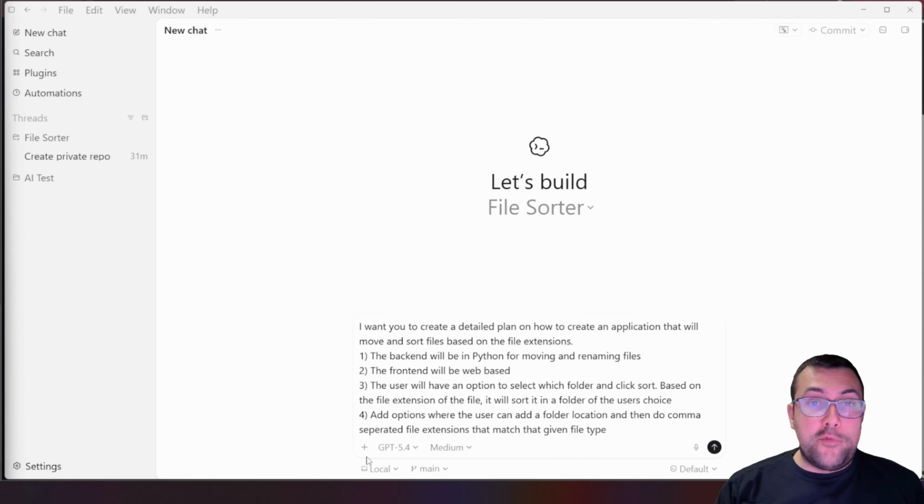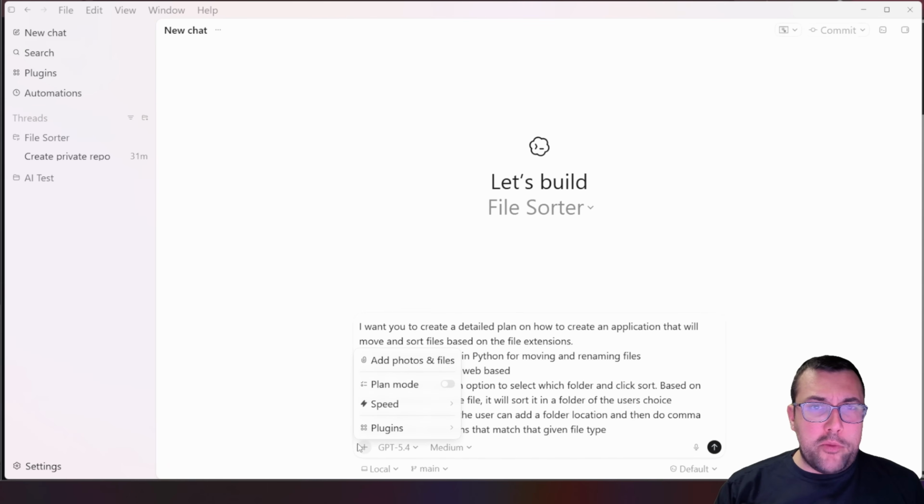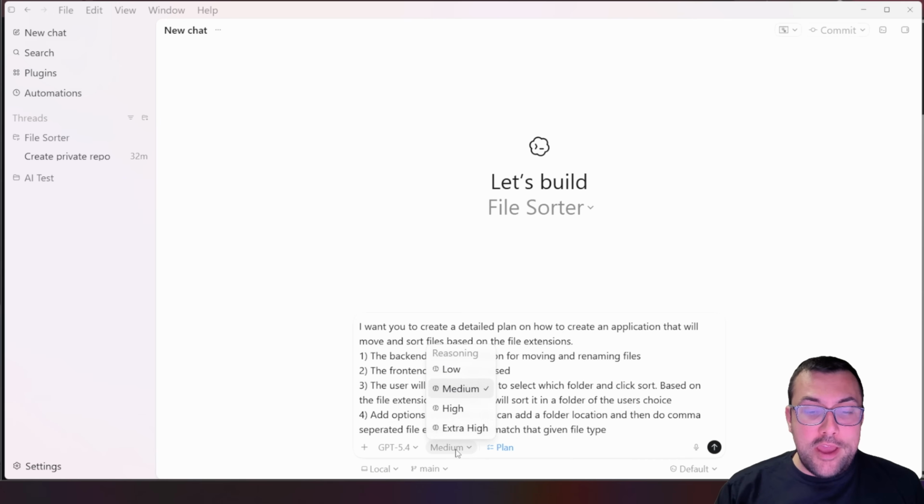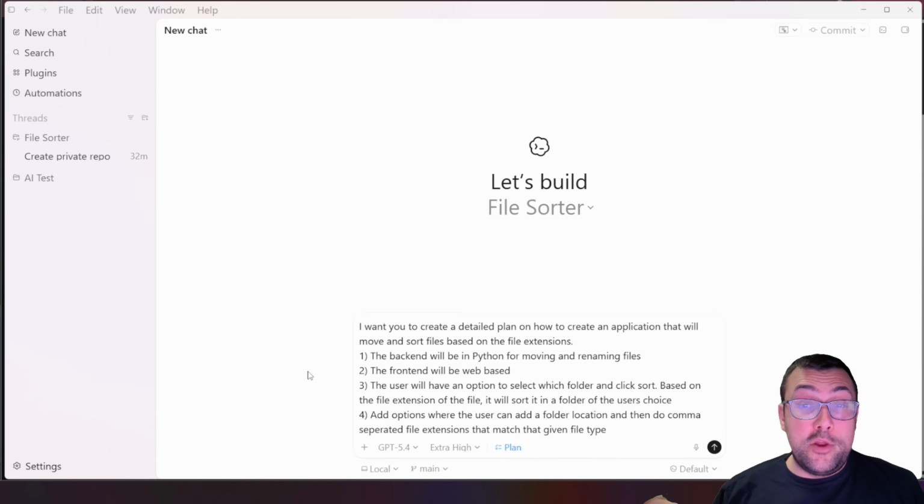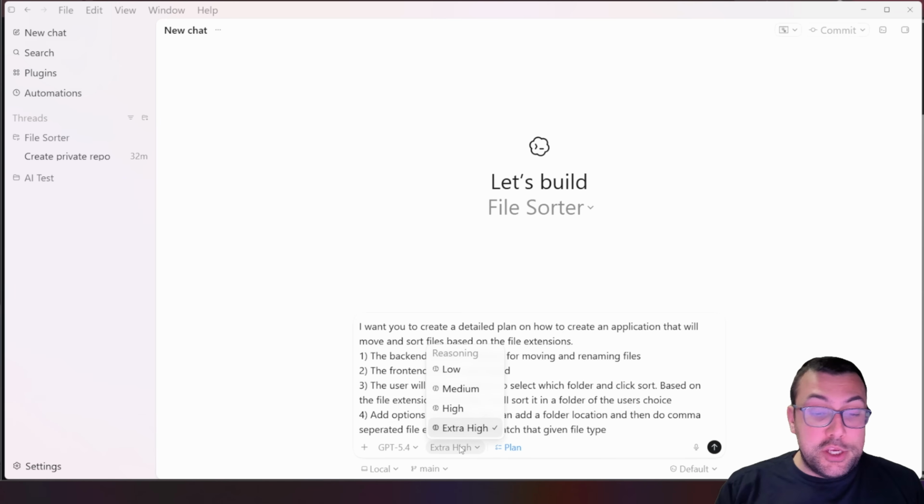So we're going to start off with this prompt here. Before we do anything, I showed you plan mode on Antigravity. Make sure you enable plan mode, especially when you're starting out. And also, you might want to go with the highest possible setting when you're doing your plan. When it's actually coding, you can lower it down. You don't need the highest level of reasoning, because it has the ability to follow the plan. As long as the plan is good, it can follow it.